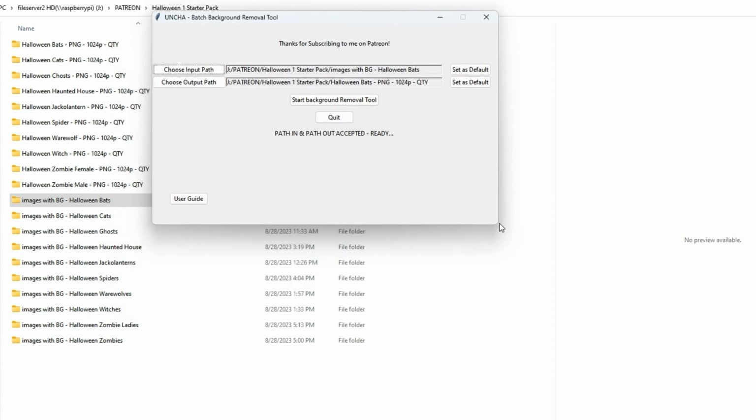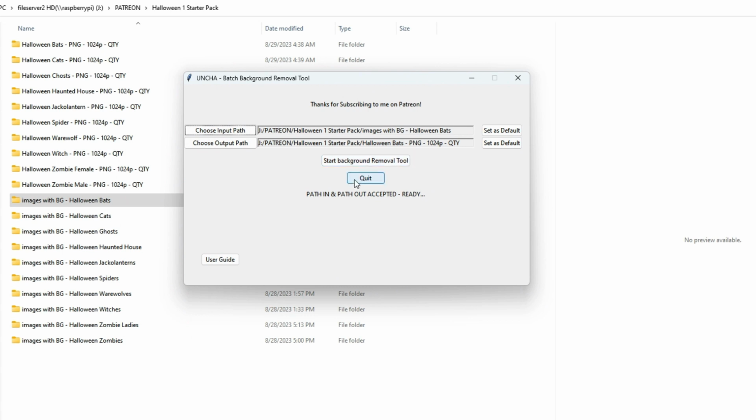The filing system is probably the hardest thing to deal with, but then we'll go ahead and start the tool. It's a one-click removal process. And here we get our information. We're processing the images. There's 69 in the file altogether, and we're going through and processing them in real time. It goes pretty quick. So let's take a look in our folder to see how we're doing.